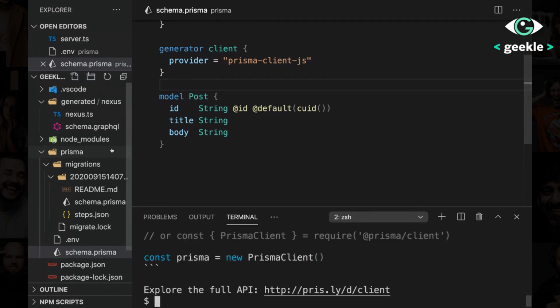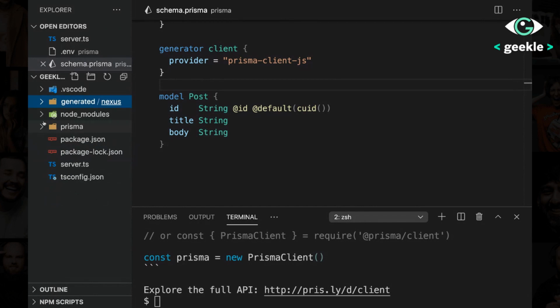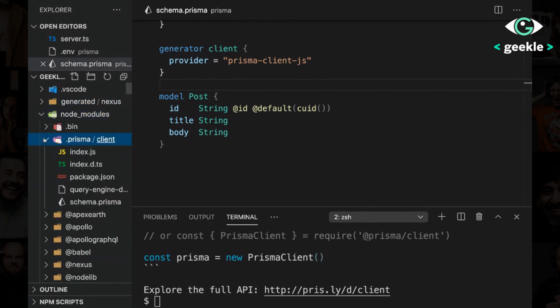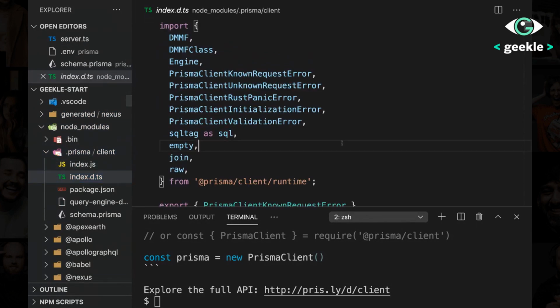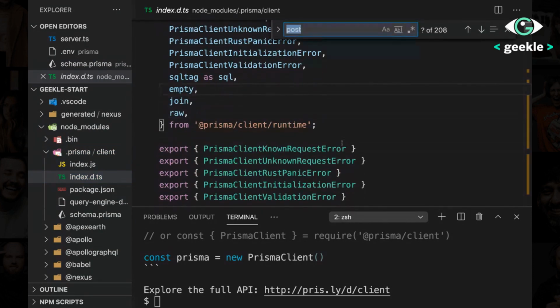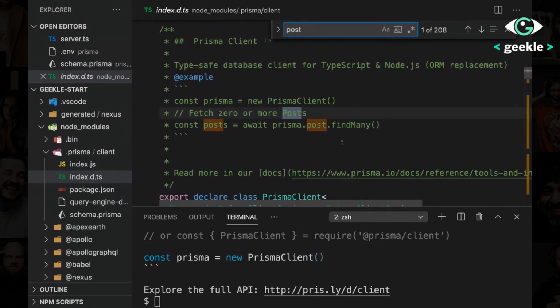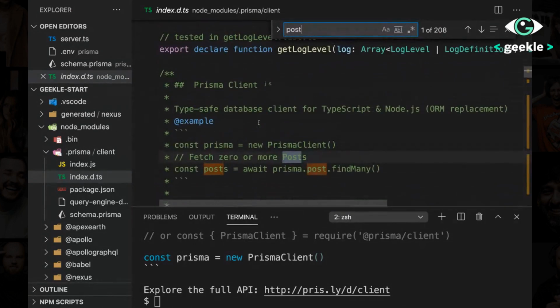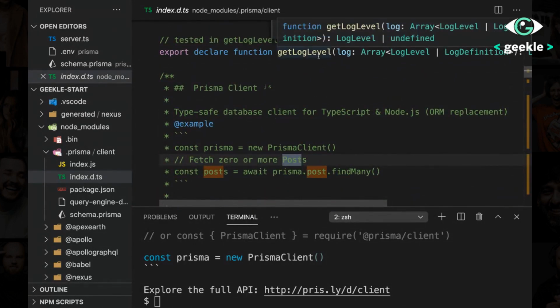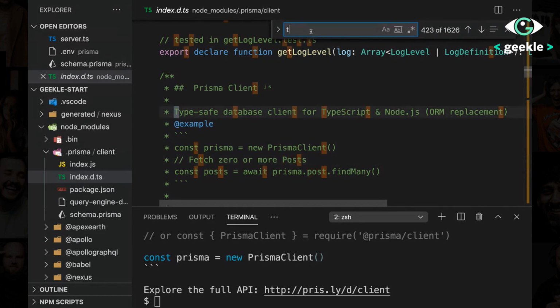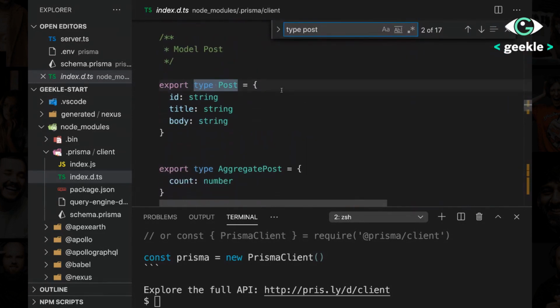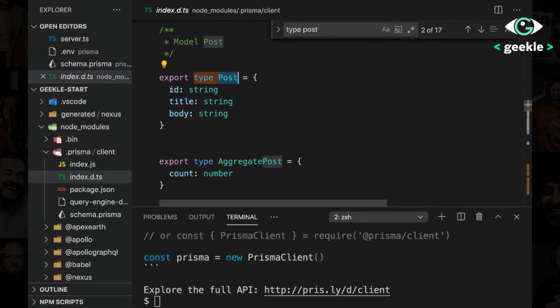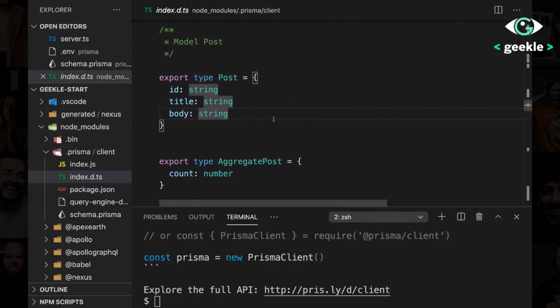And when I do Prisma generate, what's really cool here is that I go into my node modules, and in the .prisma directory, if I take a look at index.d.ts, I get a whole bunch of generated code that is going to give me things like information about how to use posts. So let's look for example. We'll look for type post. Here we go. We've got a type called post, and it gives us those items that we already talked about for how our post information should be typed. And now I've got this really type-safe way of using my database.